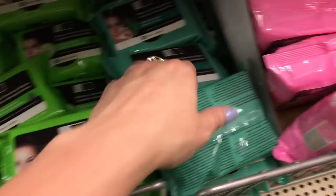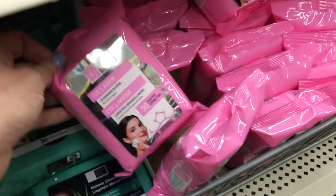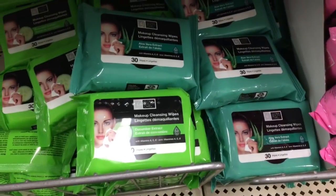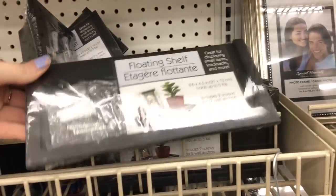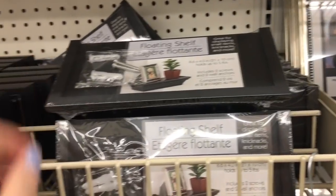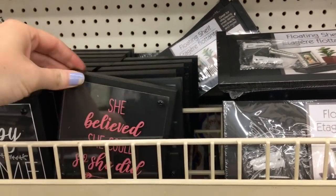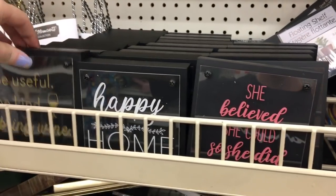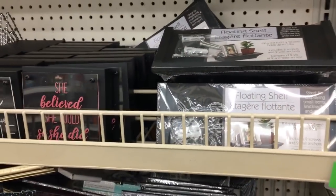These are new — I have not seen these makeup cleansing wipes. Those two right there were new to me. I was so excited — I found the floating shelves! This is a huge deal for me, I've been looking everywhere for these and I finally found them. Look how cute these are — I love these little decor pieces: 'She Believed She Could So She Did,' and 'Happy Home' is definitely my favorite. I was stoked to find those floating shelves.